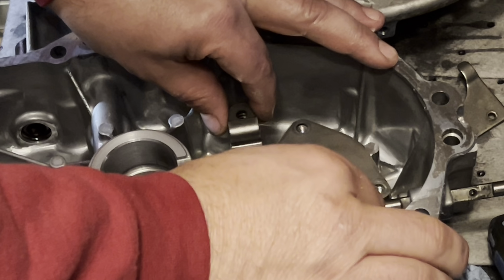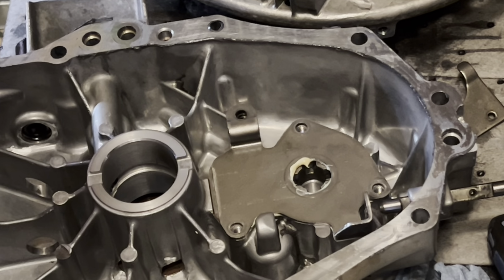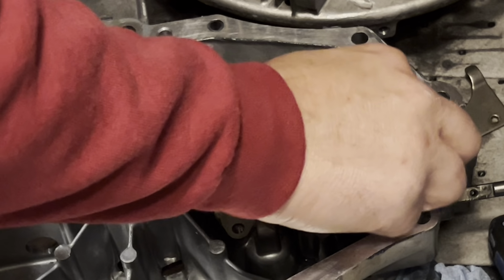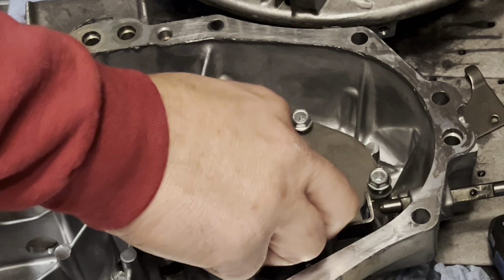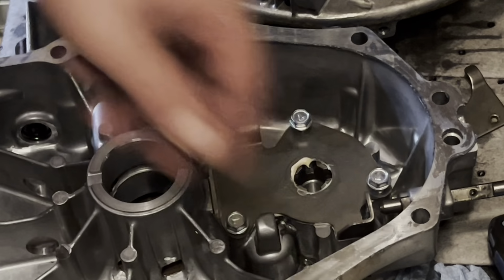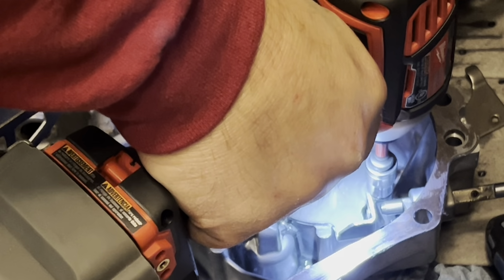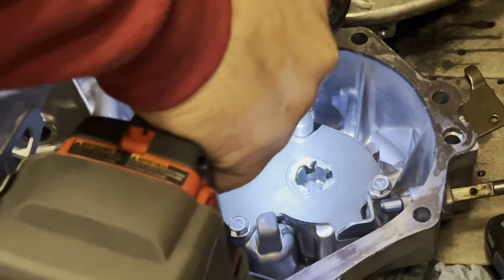And I believe the torque on these is about the same. I'm just going to snug mine on, so that I know they don't fall off. I mean, when I say the same, I'm talking about the connecting rod bolts. And that's just an assumption. Don't quote me on that. So, let me get my torque wrench. Just like that.